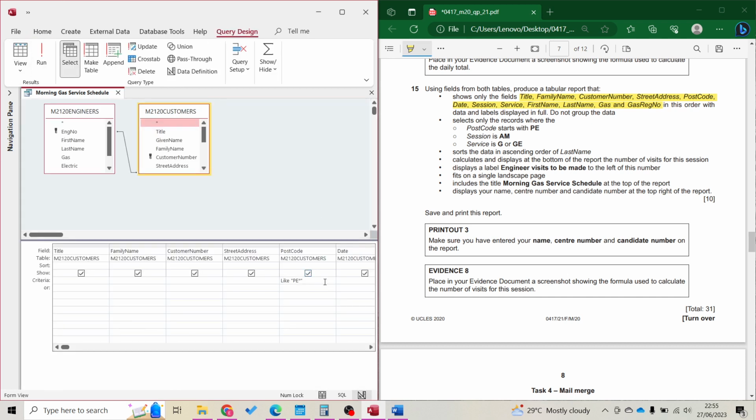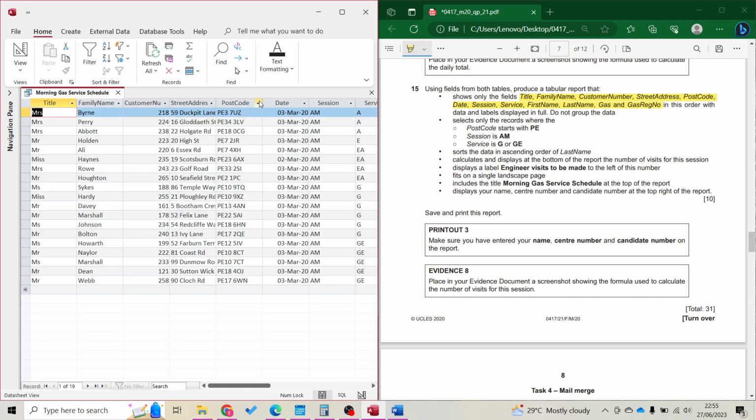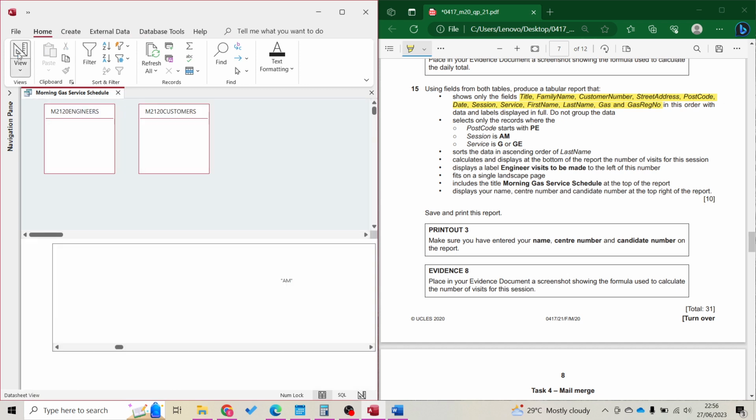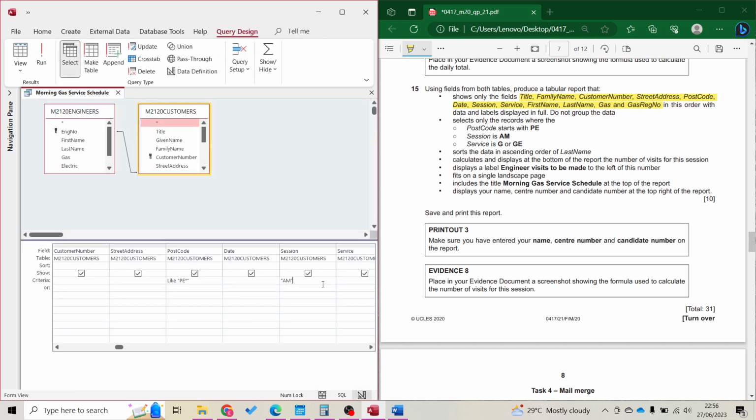Next one. Session is AM. Save. So still, postcode all PE. Session is all AM. Service is quotation mark G. Or is an operation, so you don't need to put quotation mark.